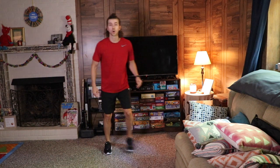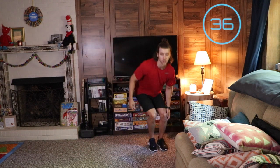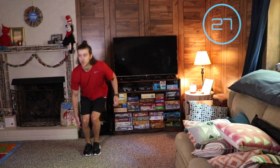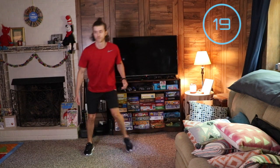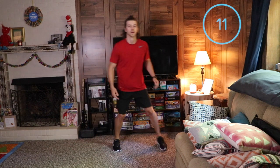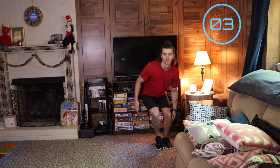Next move is side step, touch the floor, or touch your knee or shin. It's up to you. Ready? Let's go. Again, go at your own pace. You can pick it up or slow it down. About 10 seconds. 5. And good. Stop. Good. Next is going to be speed knee.